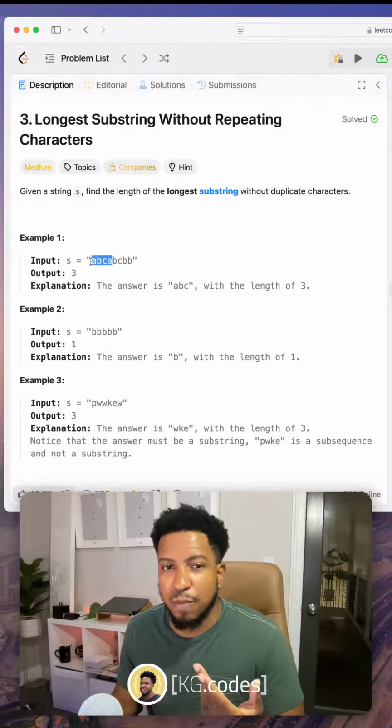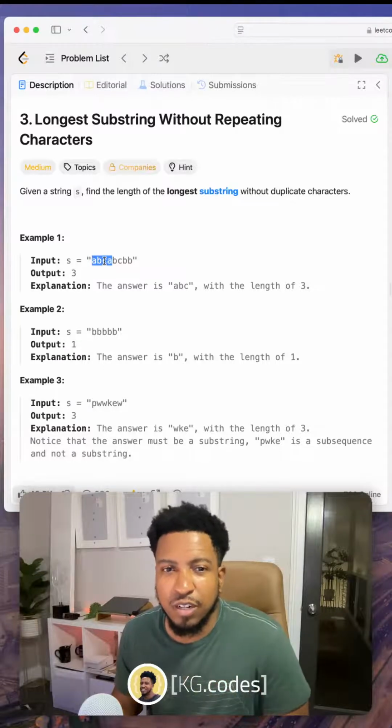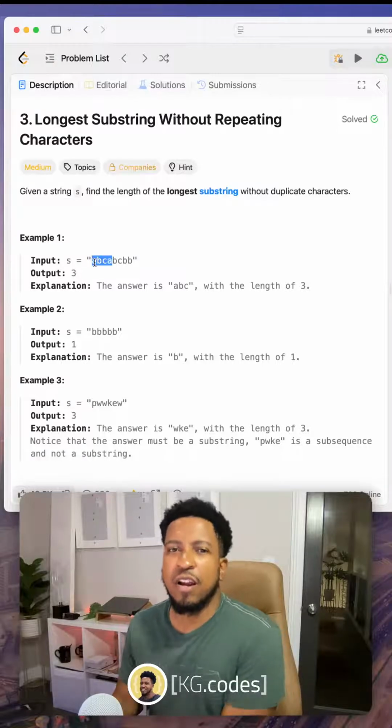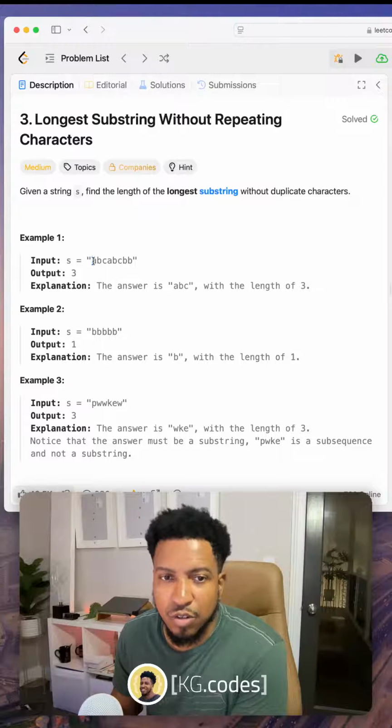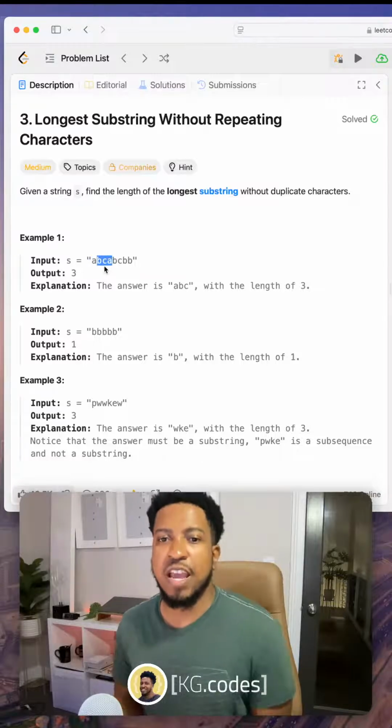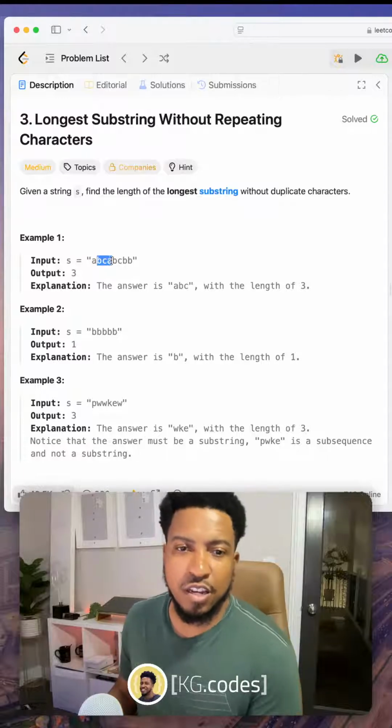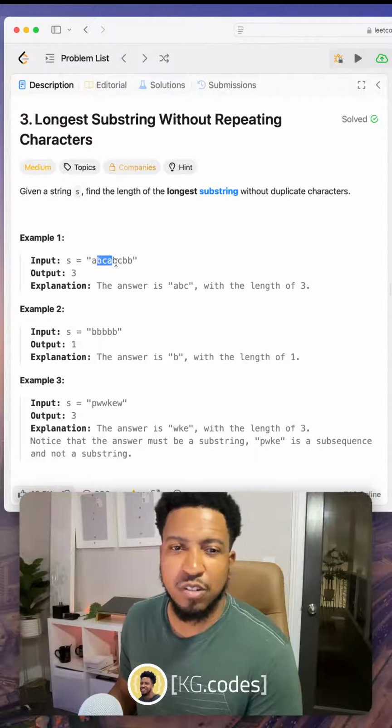I want to start cutting stuff off of here until I get to the point where I haven't seen the next character. So I start here, I open the window up, and then I want to start stripping off the A because I've already seen the A. And so then I want to strip off that A and stop there. Once I strip this A out, then I haven't seen the A again. And then I want to keep adding to my window again.